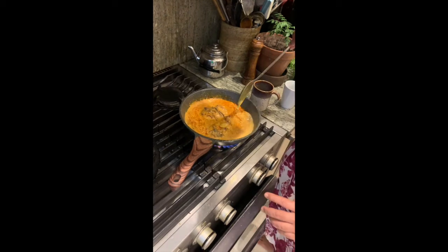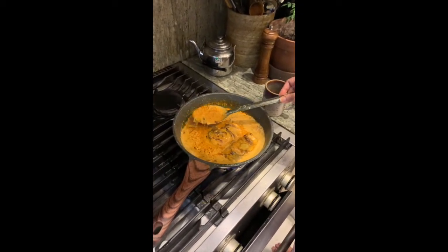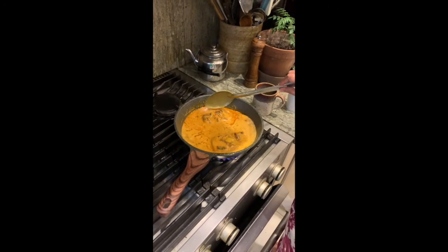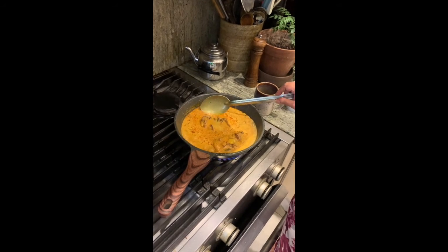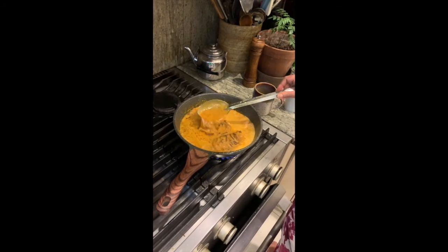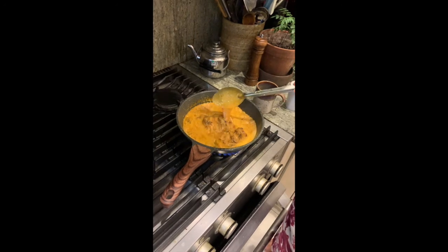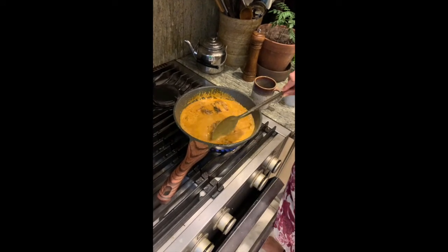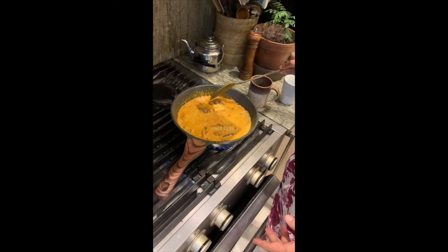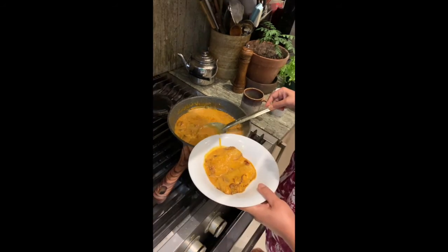And the moment you see again the oil coming on the top, this is a sign that your fish is ready. I'm just going to give it a few more seconds so you can see what I'm doing. I'm kind of poaching it. I'm pouring the hot gravy on the top, cooking it very gently. Of course, if you have a very large piece of fish, you need to cook for a bit longer. But here, I don't. So let me just plate this.